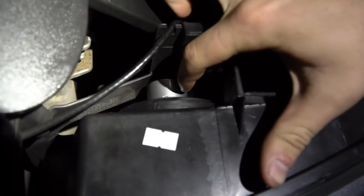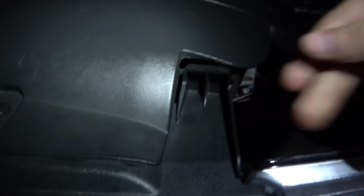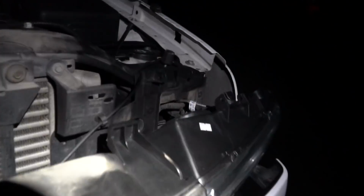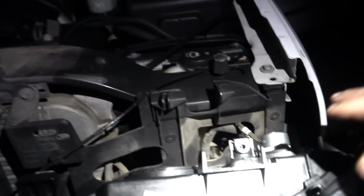This high beam right here sits way too far back to actually secure it, so I'm about to pop the grill off real quick and see if that'll help. But here are the new ones, the switchbacks and LEDs, and here are the old ones. Alright, so we're having technical difficulties with the high beam fitting. Right now I'm just letting it rest right here. I'm going to take the whole grill off and see if I can make it fit or not.